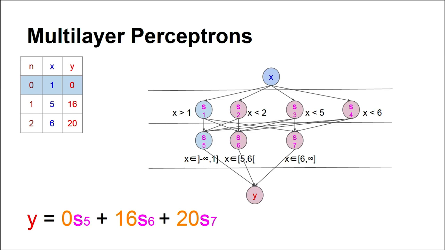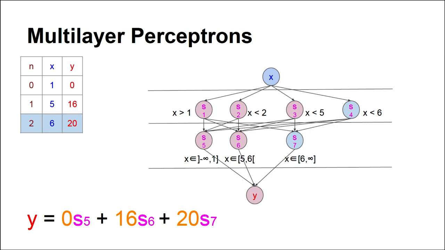produce the first output. If x is between 5 and 6, activate that unit. And if x is superior to 6, just produce 20. What the network is learning is to memorize, for each input, what is the output. So it's not learning anything, it's just memorizing your data. This is not very useful.